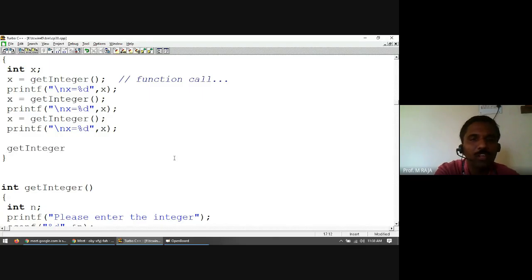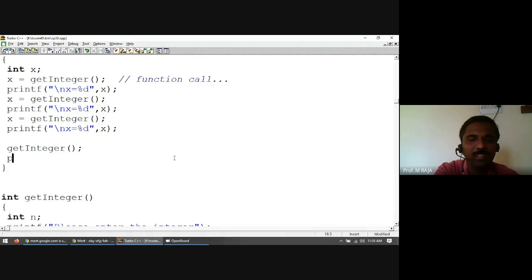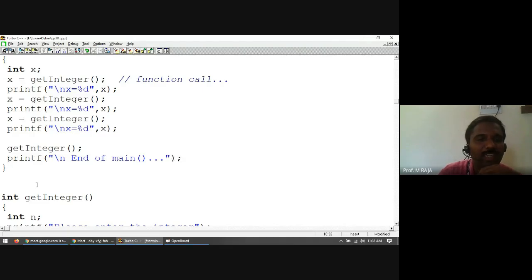For example, the last function call, get integer. I have given a message printf /n end of main. Now let's check what happens. Since get integer is the function, simply this is the fourth function call.